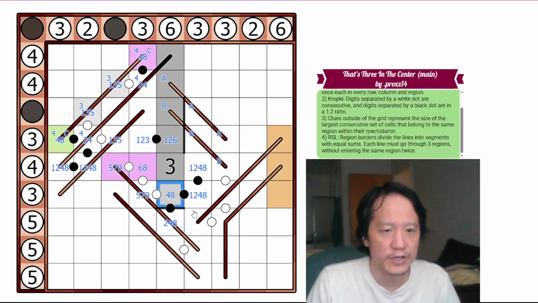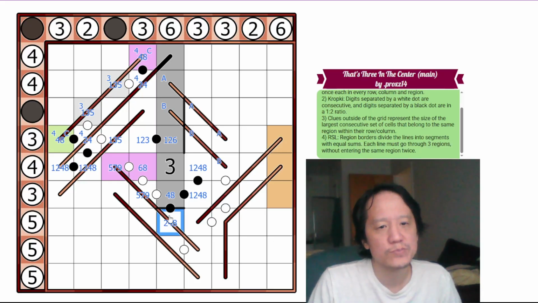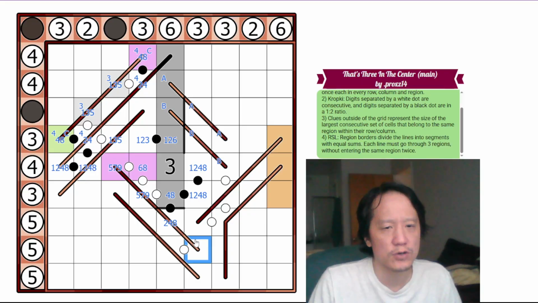It could be 2, 4, 8 here. So these 2 can never add up. They must be the same digit then. Well, this could be the sum of these 2, and then this is the same. That's interesting, actually. Anyways, what does that mean? If this is 5, 6, you can't have 7 here. It'd have to be 5. So 5, 6, 5, 4. You could have 2 and 3. That works.